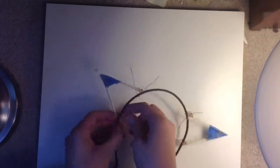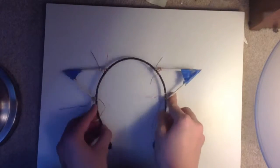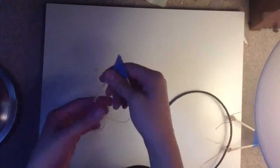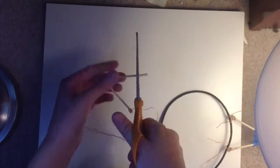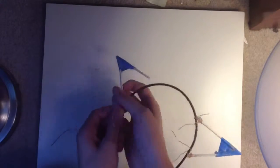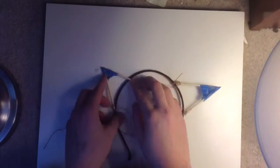For me, these horns were way too sideways. They stuck out too much. They didn't look like the ears that Nepeta is supposed to have. So I actually had to take them off and cut off part of one of the sticks, the one closer to the middle, so that it would sit more vertically on my head and more vertically on the headband, as you can see here.